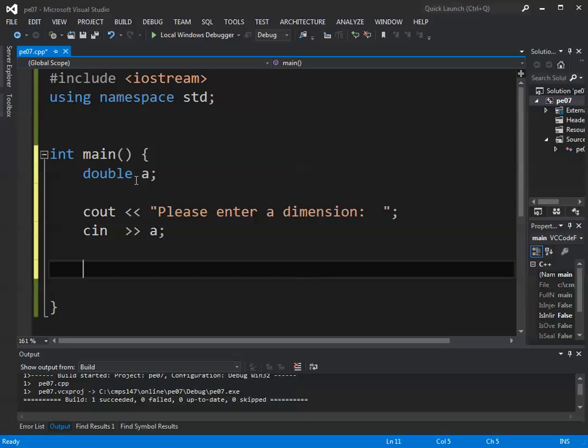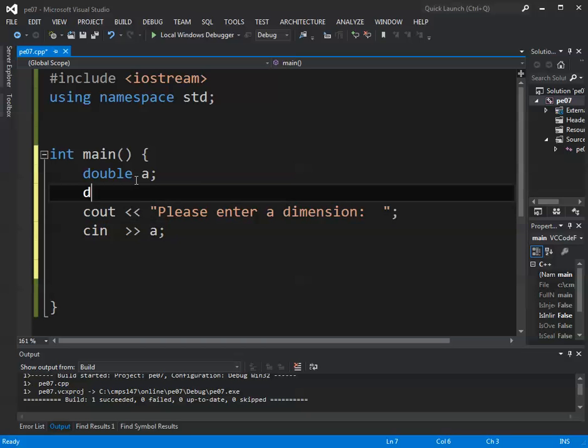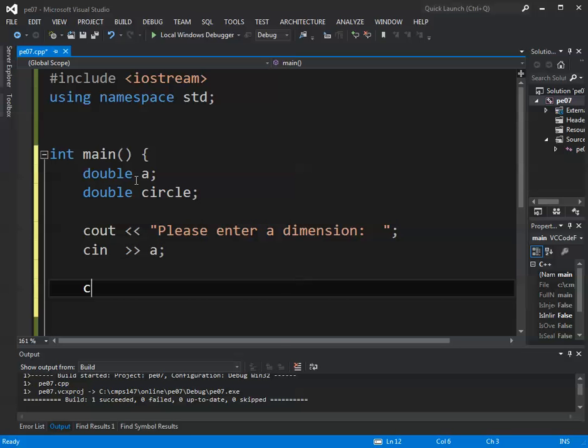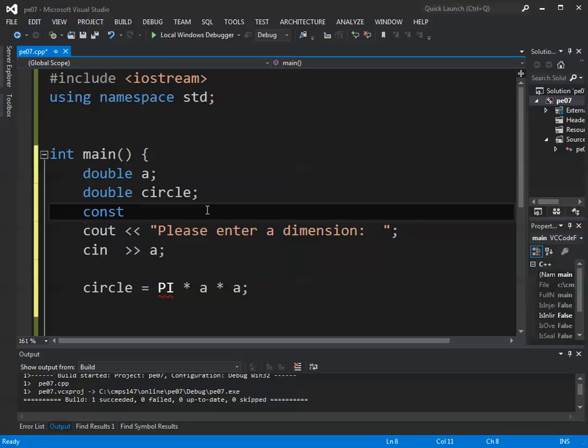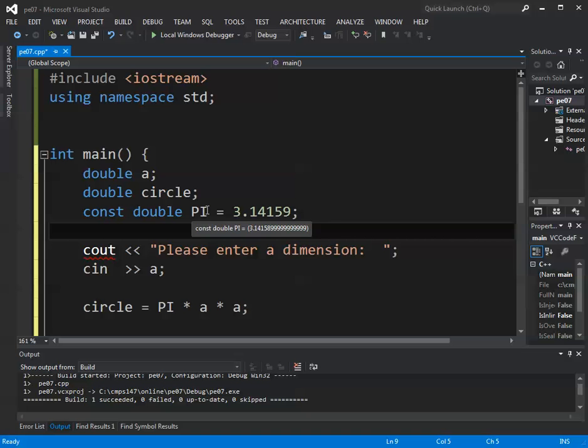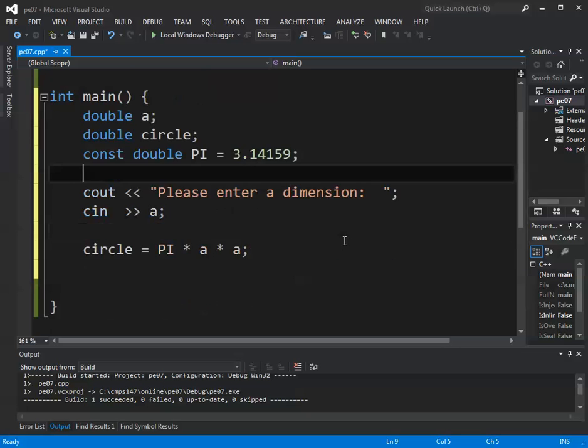So the area of a circle, and I'll create some output variables. Just call it circle. The area of the circle is going to be circle equals pi times r times r. And of course we don't have those variables, right? So in this case it's going to be a. A is the dimension that the user is typing in, and pi we really need to define, and we've done that before. We use a constant. And this is probably good enough of an estimate for our purposes. It's probably not that great for something where you really would want some good precision with it.